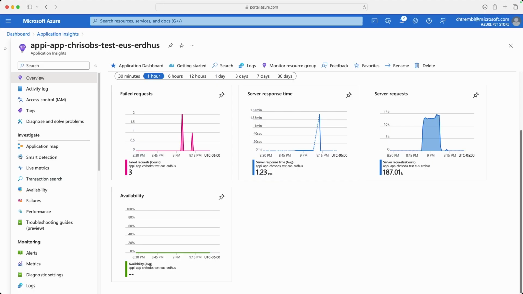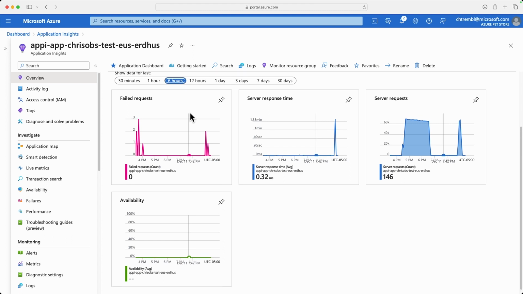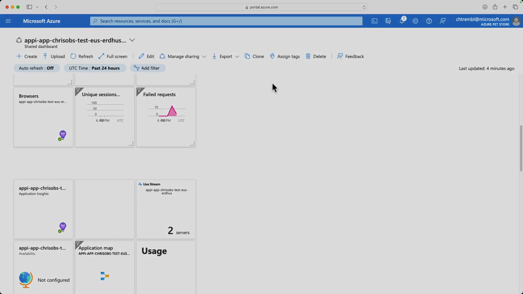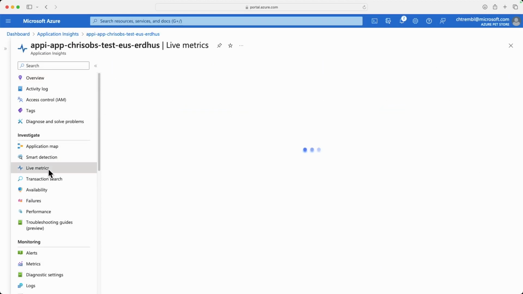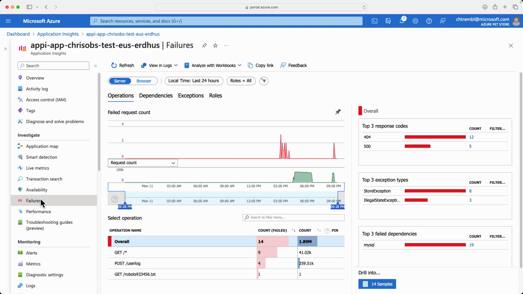Let's pop over to the Azure Application Insights Overview page, which provides a high-level view of the performance and health of your applications. It displays key metrics such as server response time, page load time, and failed requests, as well as charts and graphs to help you visualize trends and identify patterns. You can customize this view with your own application dashboards. From the Overview page, you can drill down into more detailed information about specific components of your application, or access other features of Application Insights, such as the application map, live metric stream, and more.